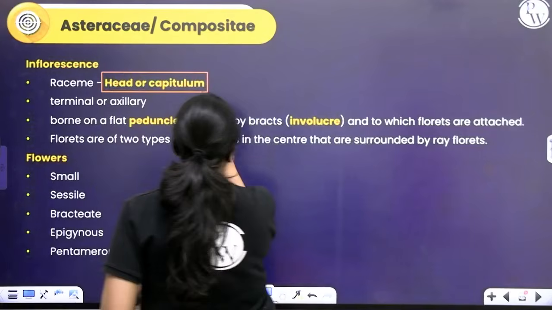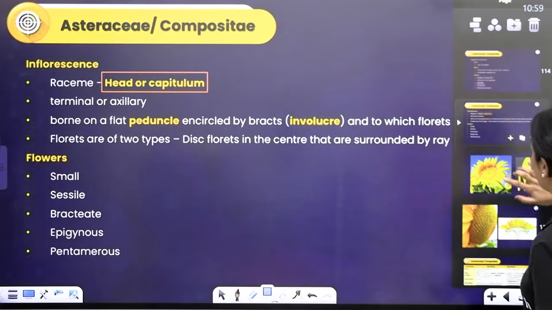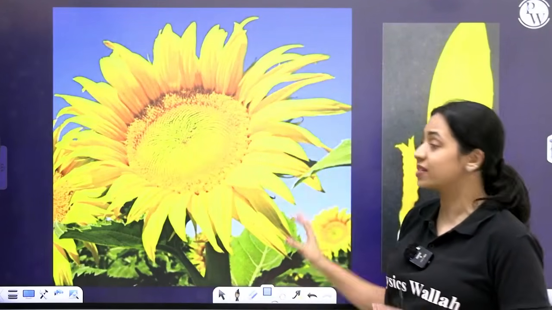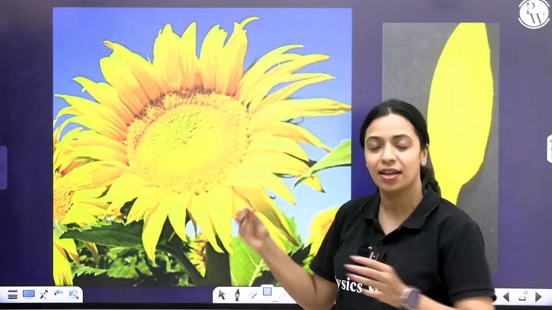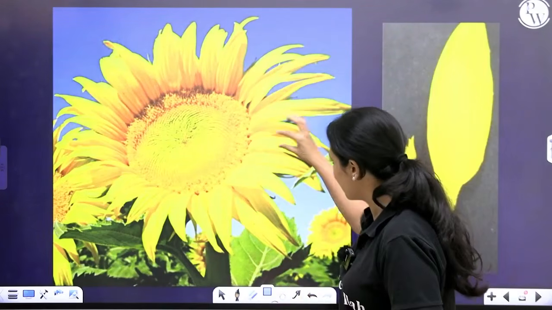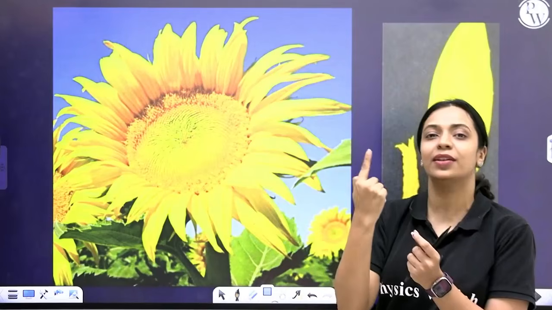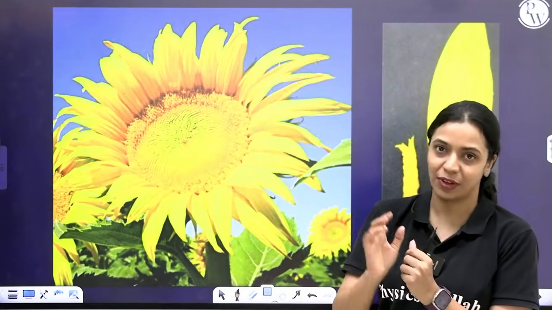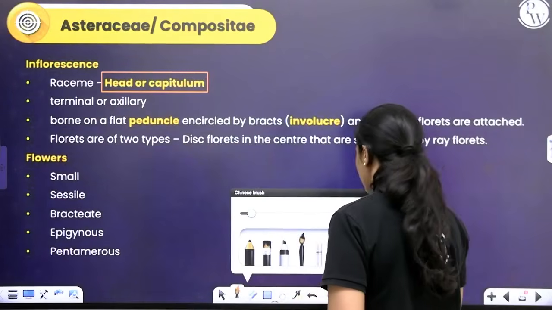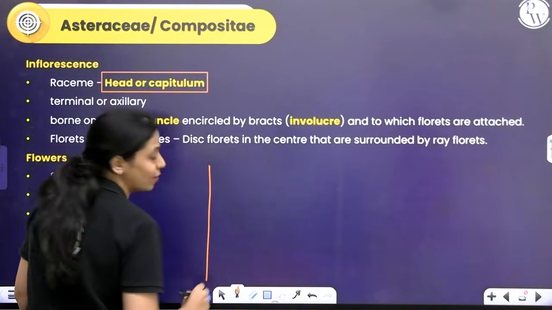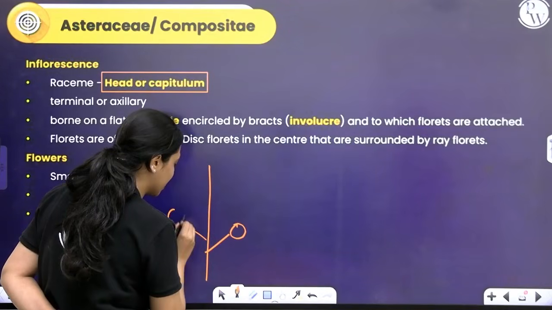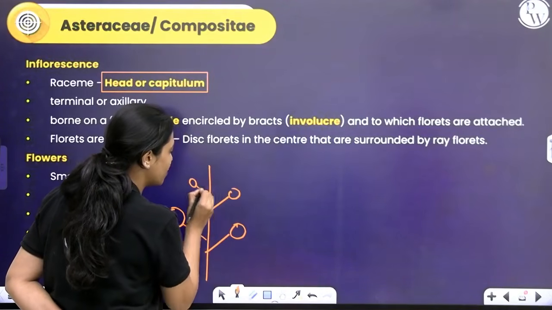So all this while you may have thought that sunflower is a flower, but sunflower is not really a flower. What appears like a huge flower is actually many tiny flowers grouped together to form an inflorescence. So whatever you're looking at here, which resembles petals, are themselves individually tiny flowers that we call florets. So how does this inflorescence form? What happens in racemose inflorescence? You know that in racemose inflorescence, flowers are arranged in acropetal succession. So the oldest flowers will be towards the base, and towards the tip you will have younger flowers.